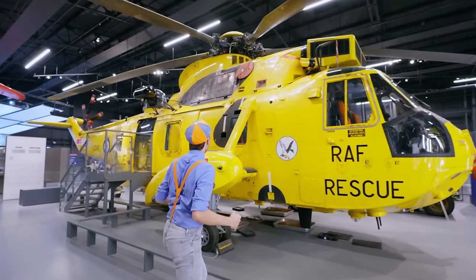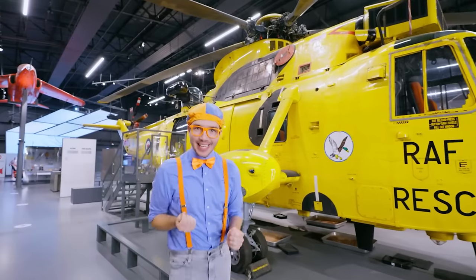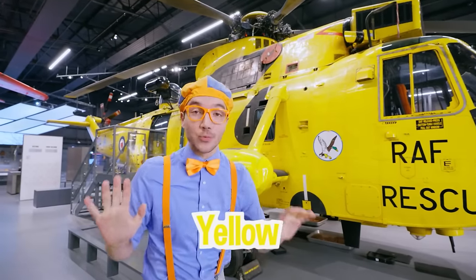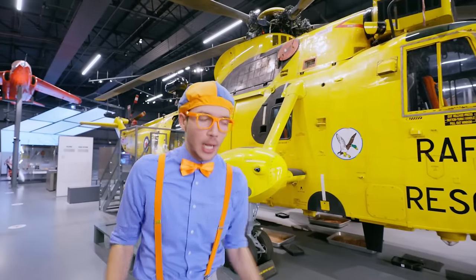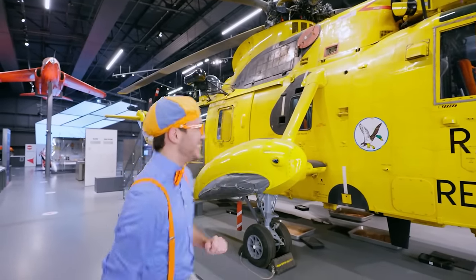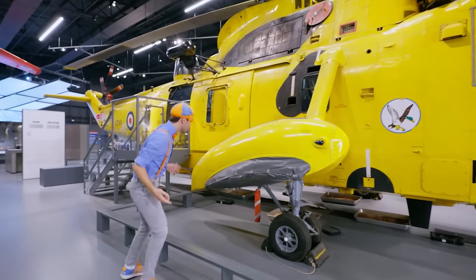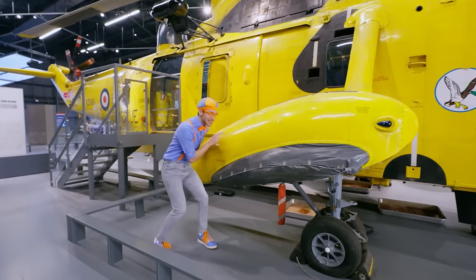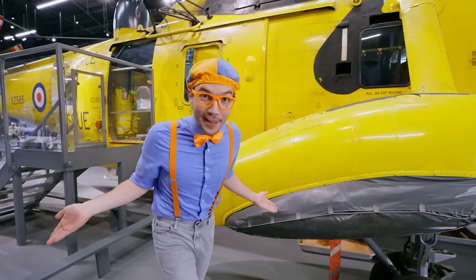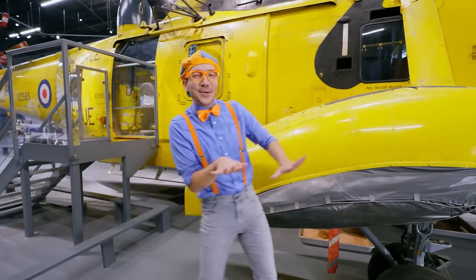Yeah. Whoa. It is so cool and so bright. Yeah, it's the color yellow. Yeah, and it's really important that it's a bright color like yellow, so if you need rescuing, you can see it. Hello. Whoa, and check it out. This looks familiar. It looks like the same kinds of floaties on a seaplane. This is in case it needs to land, it can float in the water.